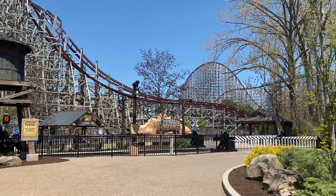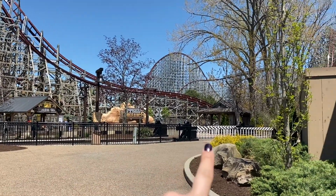But my personal favorite part is if you walk through back in that corner is my personal favorite haunted house. Every year around Halloween time, that's the ride you hear in the background. Cedar Point does something called Halloweekends, where the whole place is decked out for Halloween. There's haunted houses. There's just tons of fun stuff going on. I love Halloween, so it is my favorite time of year here.